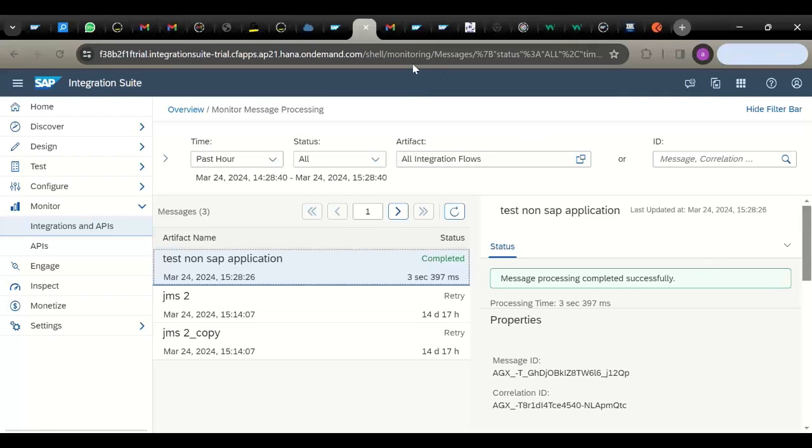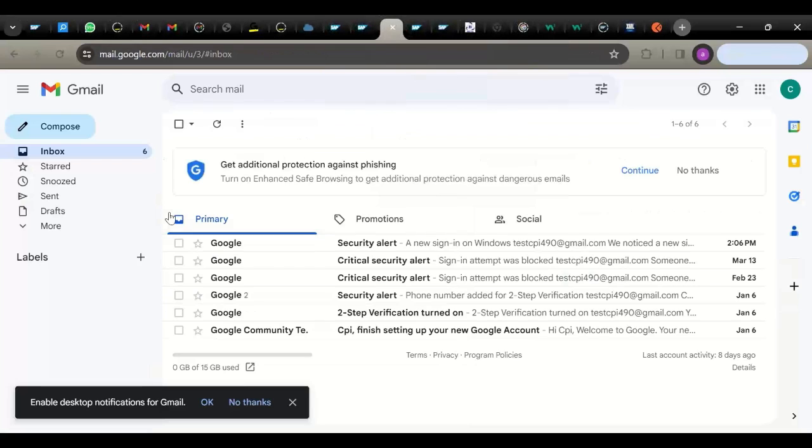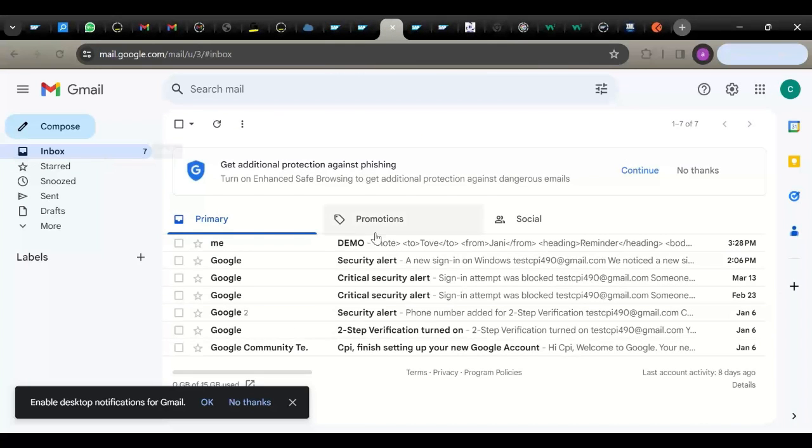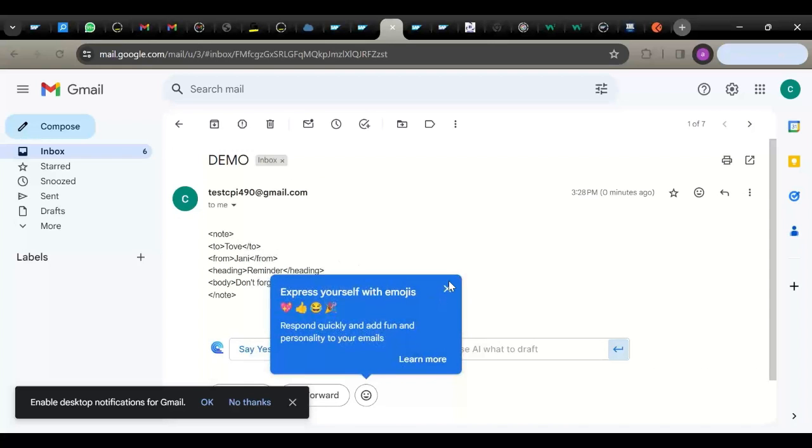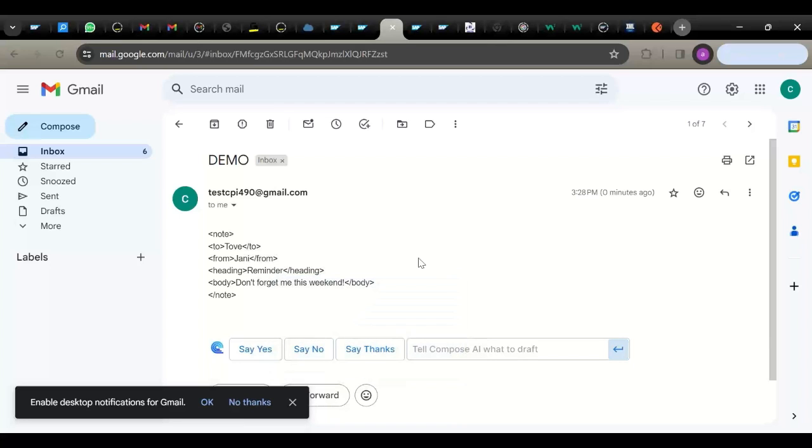Just hold for a second. The mail ID. Yeah. You can see we have received a mail which was triggered from, where was this triggered from? This was triggered from Postman, came to CPI, and now went to Gmail, right? You can see a simple non-SAP integration, and how much time did it take? It took hardly 5 to 10 minutes.